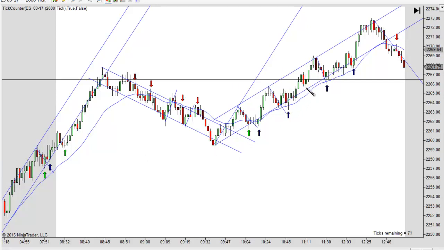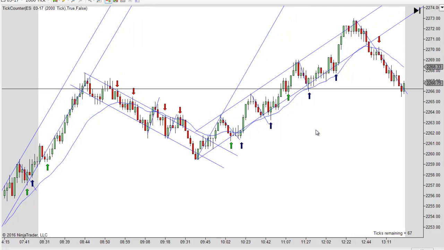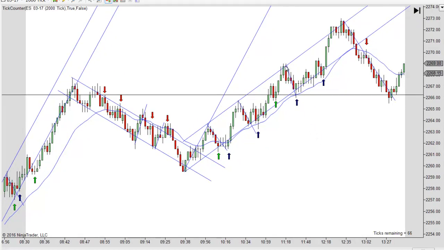It is a failed second entry short. We're a little ways away from the EMA, but we're not quite back to the other side. So there's room to push you on up, and look at it go. So I'll mark that one green, but I think you're better off to wait. Notice what happens. You come back.